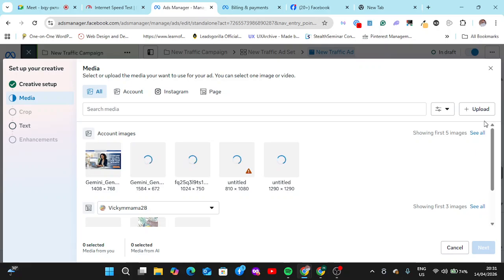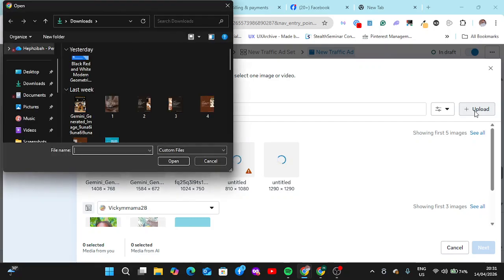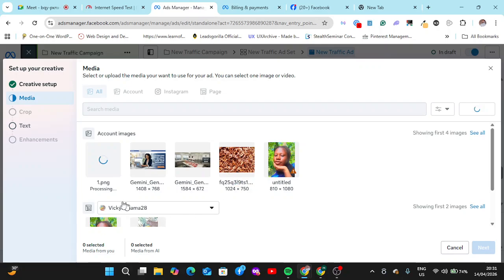If you want to upload your image, all you do is click on upload. That means you must have used maybe Canva, or your graphic designer in your team has created an image, or maybe your video editor has created a video, or somebody has shot the content in a video. And then you just select your video or image on your system and upload it. It's going to show here that you have uploaded your image. Then once you're done with your image, you can just select it. You see it uploading. So I'll just use one of these images I have here.